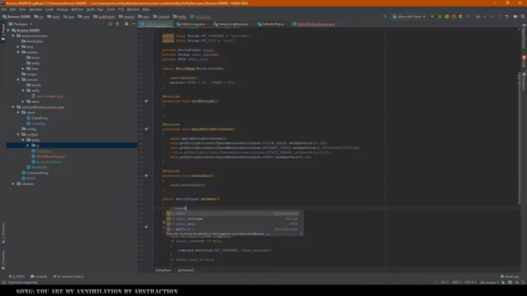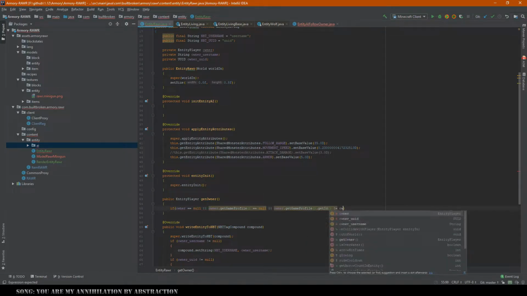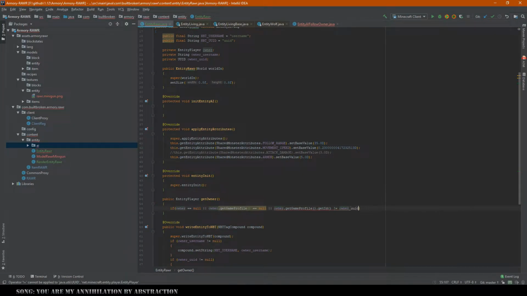So I'm going to go if owner equals null, or owner get game profile equals null. The profile should never be null, but I do a null check here anyways, just because it's nice. And we want to get the ID, and we just want to make sure if the ID doesn't equal the owner's ID, we want to basically try to get the owner again. Definitely want to do first, we want to make sure the owner is set to null. In case these two options get hit, we want to reset our current option, and then we want to go ahead and return owner down here.